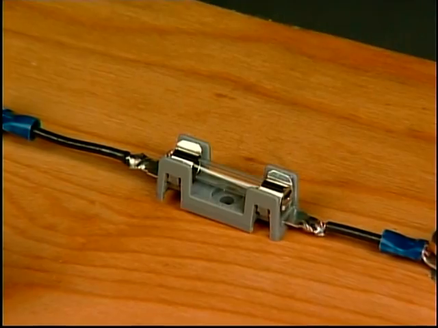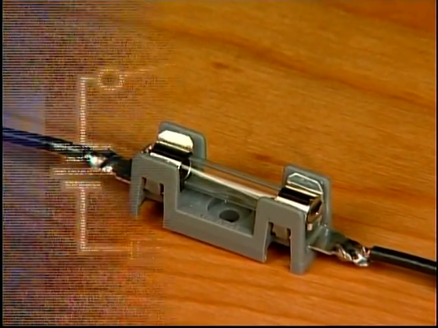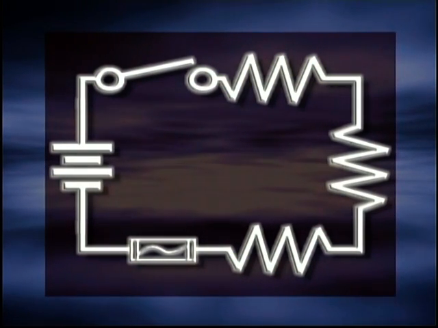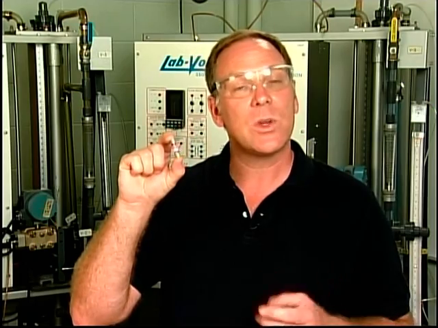Circuits are usually protected against excessive current by a device known as a fuse. Fuses are connected in series with the load and will cause a circuit to open if excessive current flows. This is the schematic symbol for a fuse. Fuses are metal resistors with very low resistance values. They're designed to blow out and open up the circuit when the current exceeds the fuse's rated value.